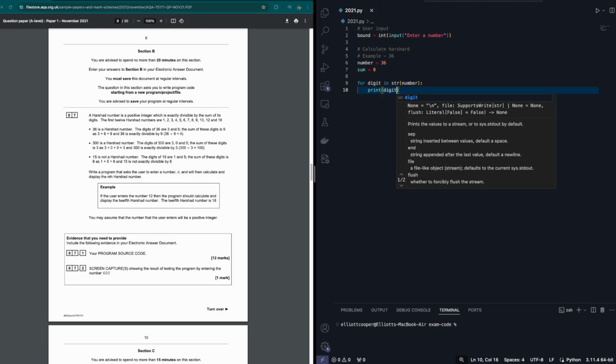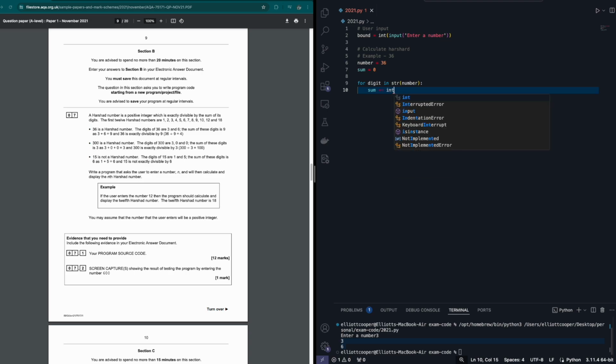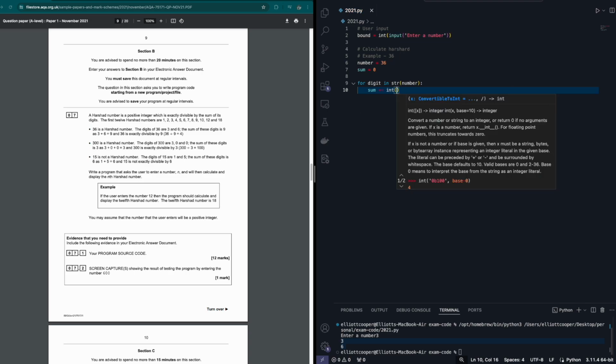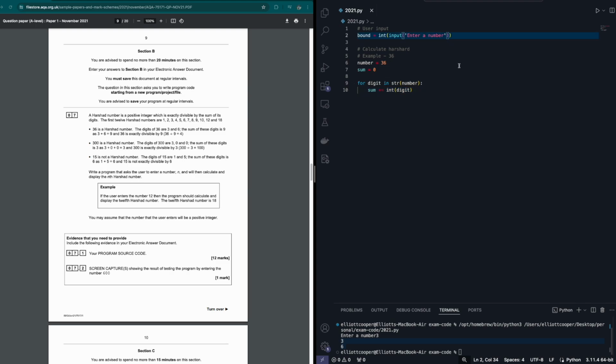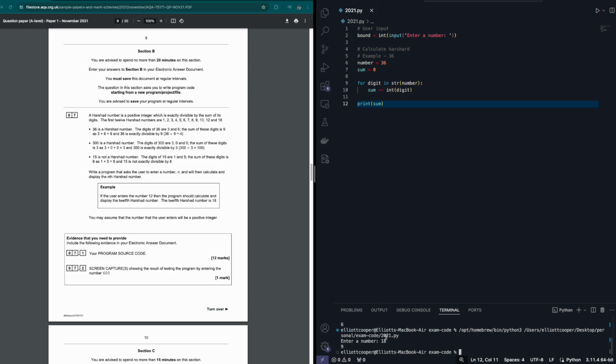Now let's just do a quick print, see what that prints out. We run that, enter a number. This is the Harshad number, don't forget. So we've printed 3 and 6 for this bit here. So we can go through each digit and actually add it to the sum. So if we go sum plus equal int, don't forget because we've converted to a string, int digit. Let's see what the sum prints out when we're using 36. So enter a number, this is our Harshad number, so let's say we wanted the 18th one. Okay, cool. So when we do 36, we do 3 plus 6, and that returns 9. So that seems to work quite nicely.